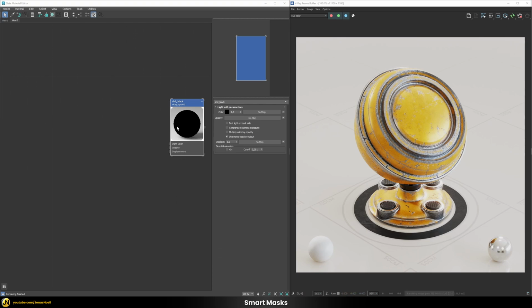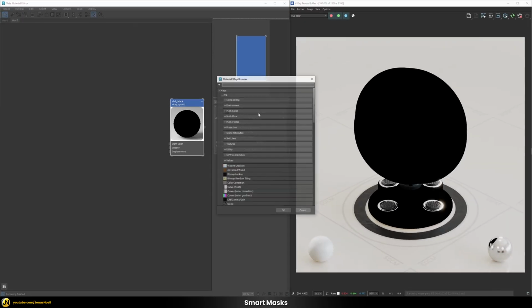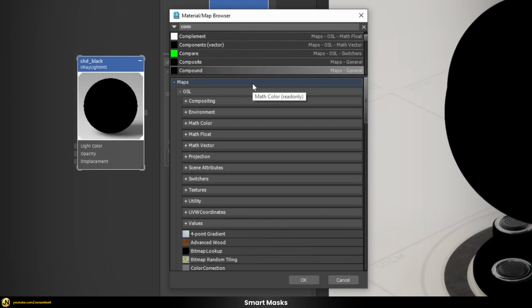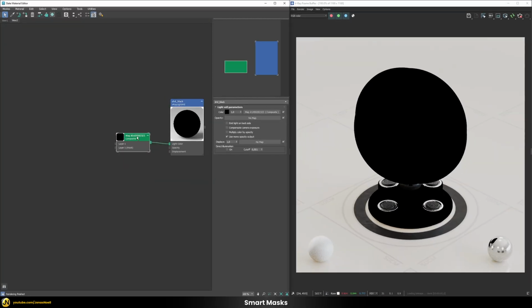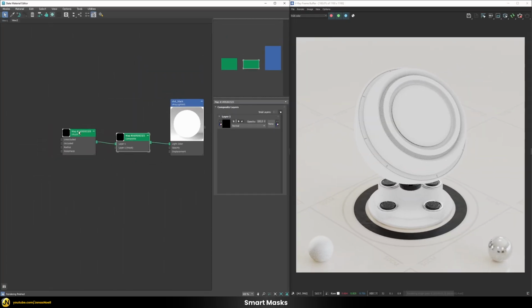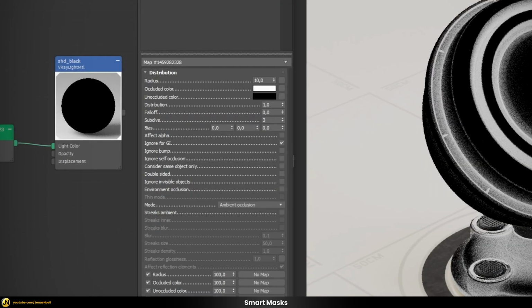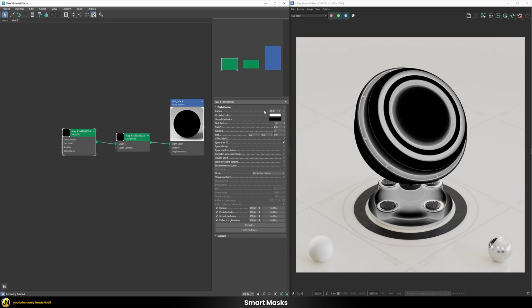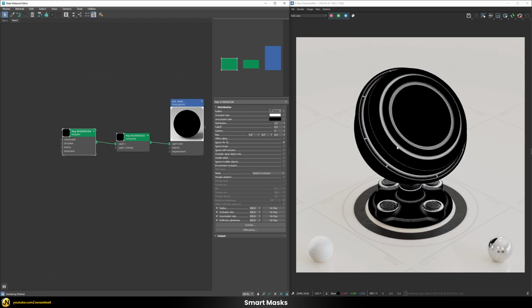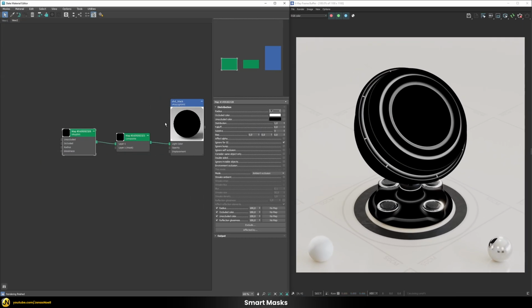So in order to visualize this mask, I just have this simple VRay light material. Let me just assign that here to my model, and now we can just go inside here, and let's just start with a simple composite node. And then in this composite node, we can then start with a VRay dirt, for example. And now we have some ambient occlusion that's happening. We want to flip these two colors because everything that's white will be masked out. So let's just decrease the radius here a little bit. And then I think we have some mask, which is basically masking out here the occluded parts of our model. So we can use this here for a start.